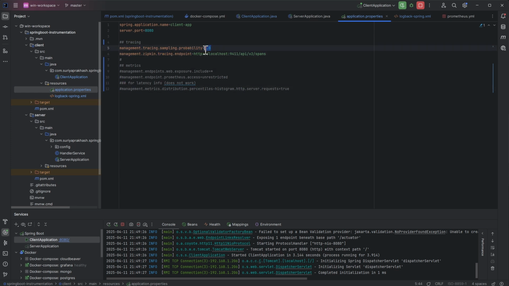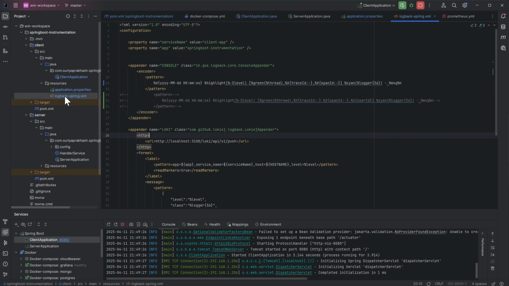This varies between 0 and 1. In the case of a high throughput application, you might not want to sample every single request coming to your application, so you might put a percentage of how many requests you need to sample. That's the advantage of that particular property.